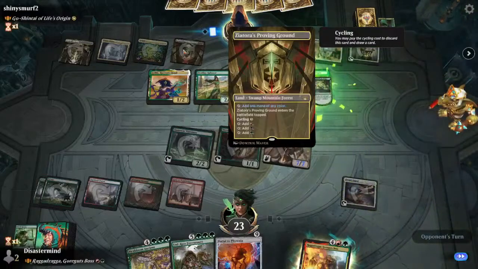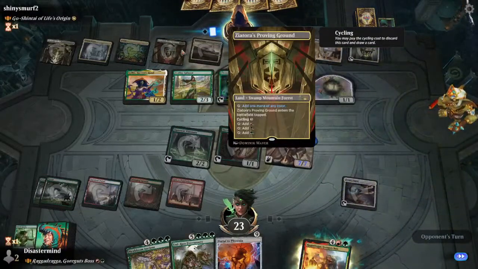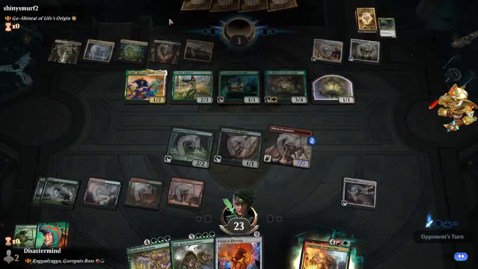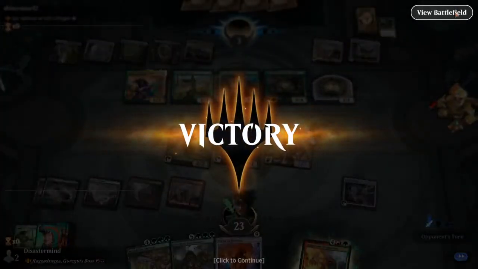I've never been tempted to buy this style for the Triomes from Streets of New Capenna because they just all blend together. Thank you for taking all that time to do that and then concede.